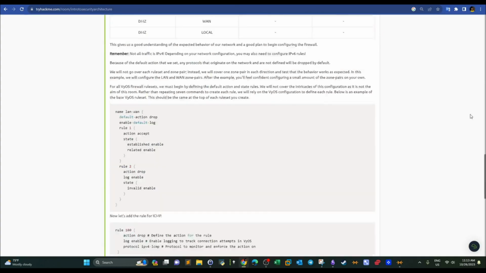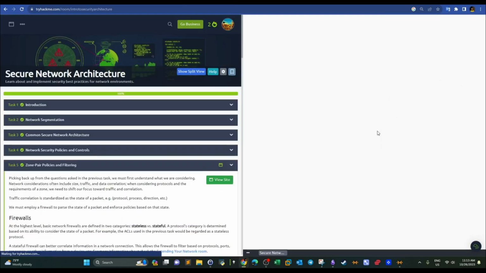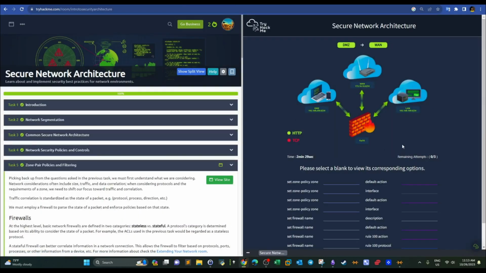Alright, so here we have a static site. Let's go ahead. As you can see, we have a network that is divided into security zones, not VLANs, let me call it. The LAN zone, the DMZ zone, and the WAN zone. And we have a firewall, and here we are writing policies to control the packet flow.